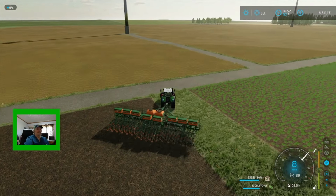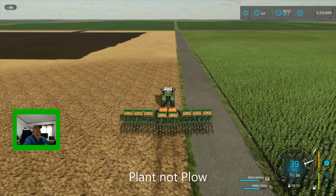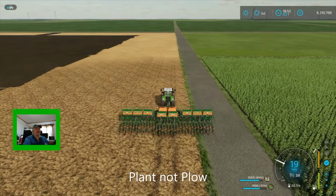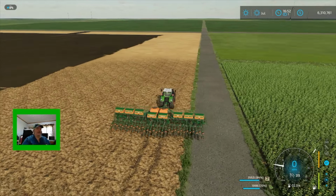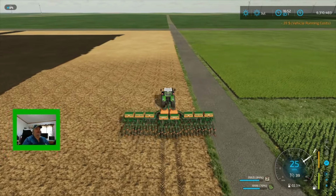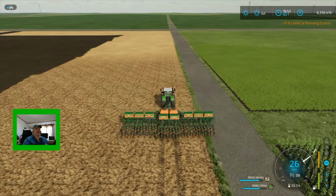So, anyway, we're going to go ahead and get this other corner done. And we've already got the other two done on the other side. And then I always come through and plow the strip at the end of the up and down rows. Because you take like right here, for instance, that piece right there. Yeah, it's probably going to end up getting skipped. I don't know why, but it does. So I usually plow a strip down the end of those up and down rows, and that way it's touched up. We don't have any holes in the field.